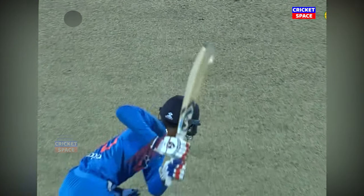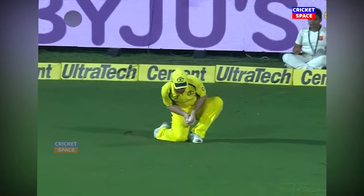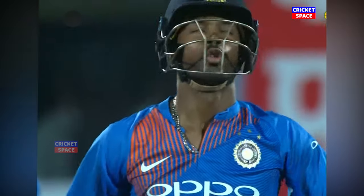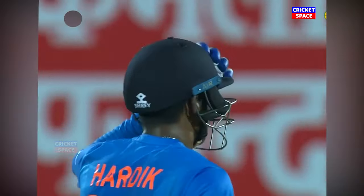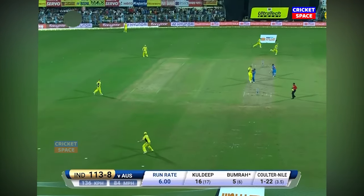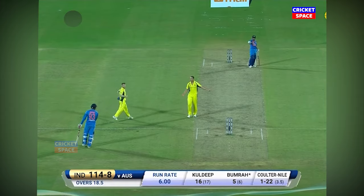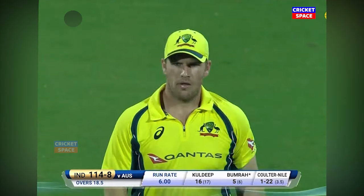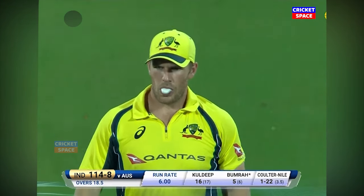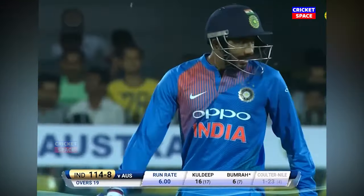Well, excellent bowling here from Marcus Stoinis. Pandya thought this was the time to go because Coulter-Nile still has an over left in his spell, and AJ Tye is a good component at the death. In the air, on the bounce, the bowler comes in the way, not deliberately. Bumrah complaining, but it wasn't deliberate. He makes his ground in the end safely. 19 overs gone, 114 for eight.